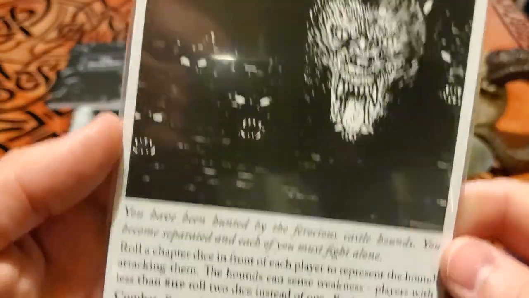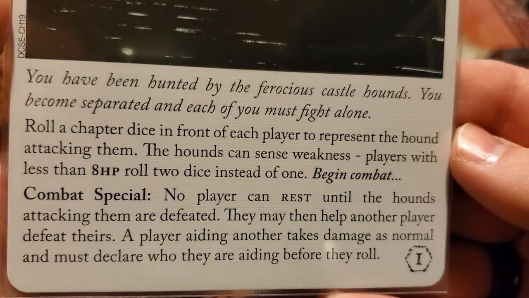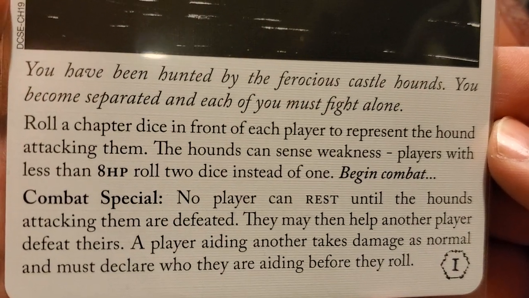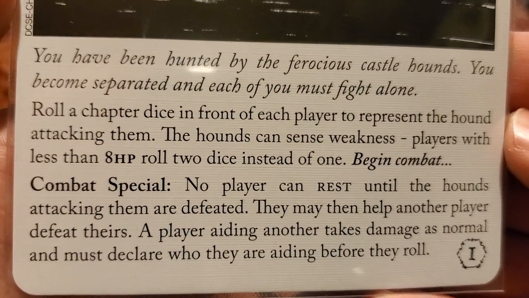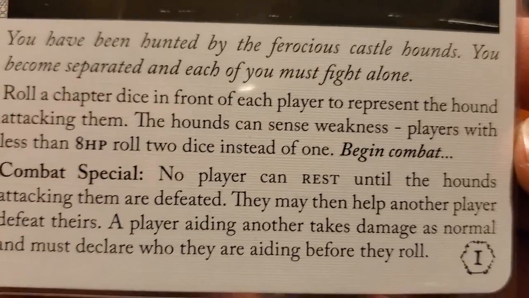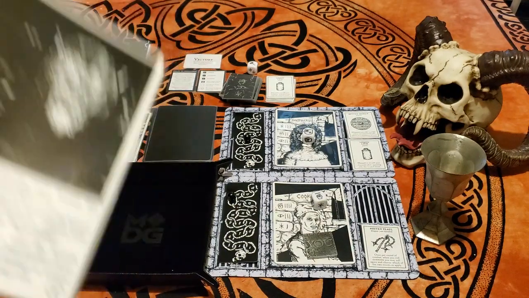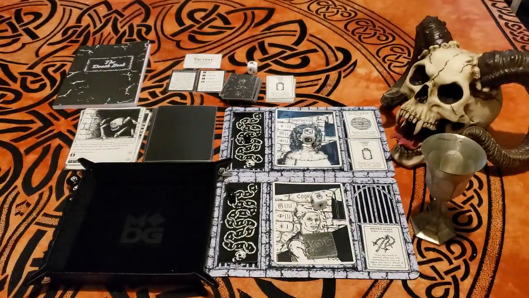Now, oh good God, you have been hunted by ferocious castle hounds. You become separated, and each of you must fight alone. Roll a chapter die in front of each player to represent the hound attacking them. The hounds can sense weakness. Players with less than 8 HP roll 2 dice instead of 1. Begin combat. Oh my gosh, thankfully the shepherd is at exactly 8. If he was at less than 8, he would have 2 hounds on him. Oh my gosh, how fortunate.